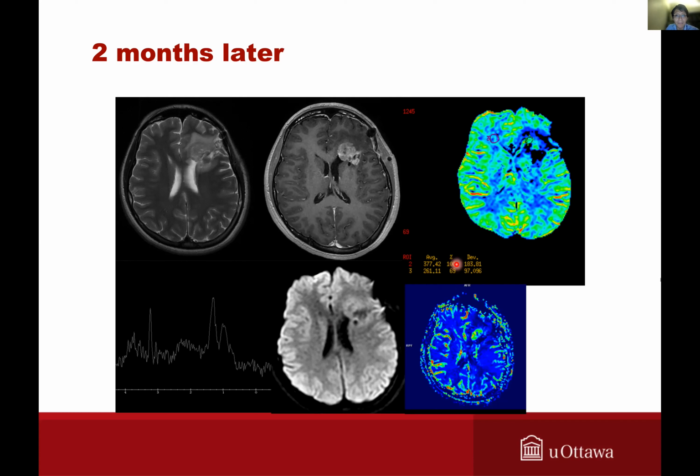Now, what happened here is that we made a mistake placing the ROIs, the regions of interest. In this case, the region of interest that has to be compared with normal tissue should be 2 versus 3. And this is the comparison of 3 versus 2. That's why here you have 100%, and the percentage has been diminished. So you have to be careful with that. In reality, this should be around 150 to 170%, okay? And you have high choline, NAA disappears, and you have high peaks of lipids as well in this progression of disease.